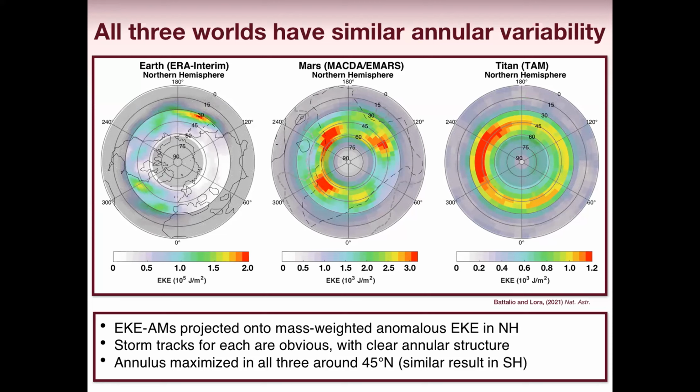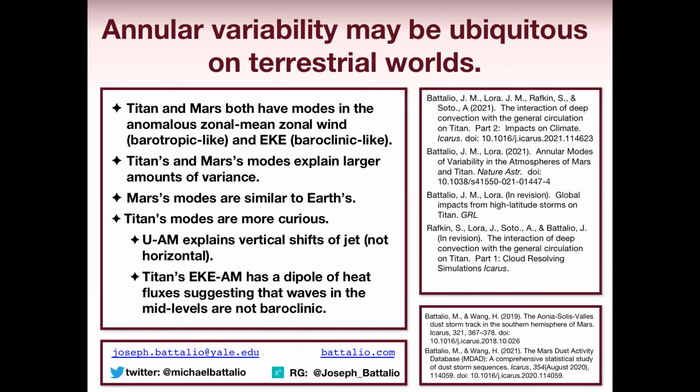You get this peak right around the mid-latitudes, and each of these peaks for Earth and Mars are the storm tracks for the precipitation and dust, respectively. And we're really excited to be hopefully getting topography into TAM soon, and we're going to be rerunning these analyses. Look for a lot more papers from me and Juan in the future, hopefully. And with that, I will take your questions.